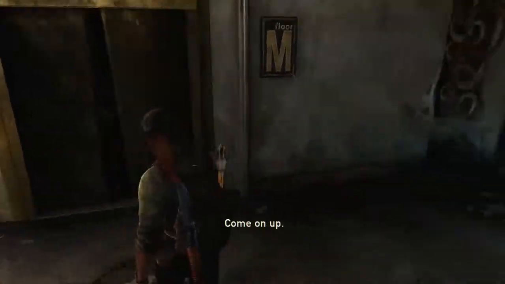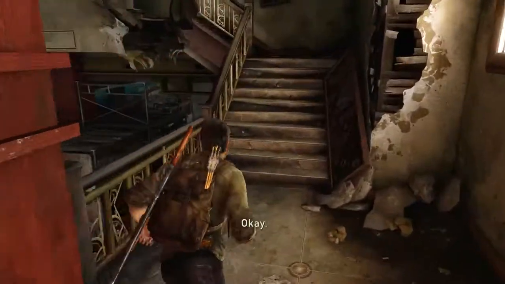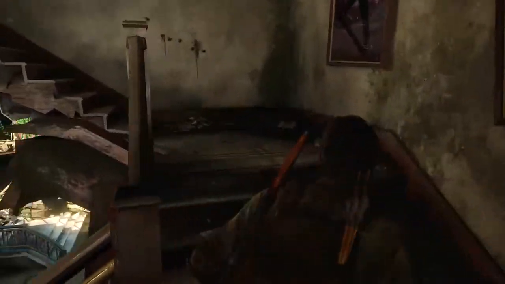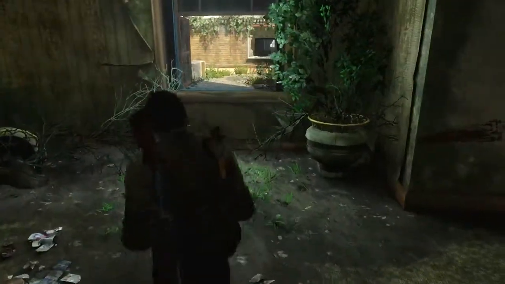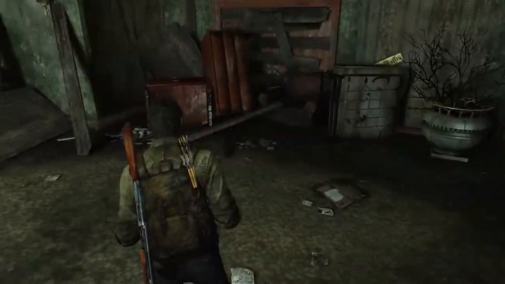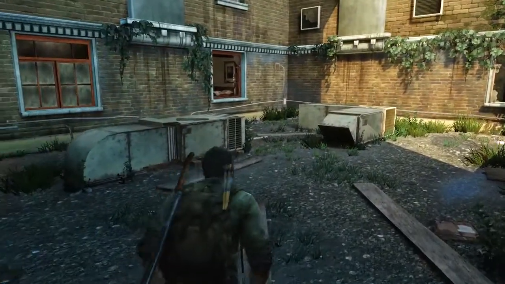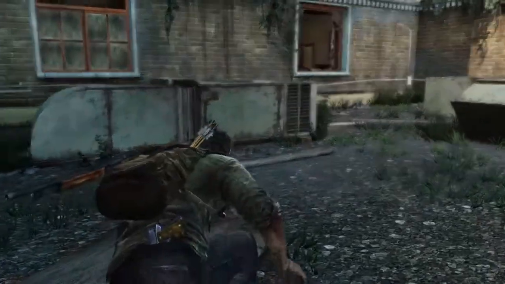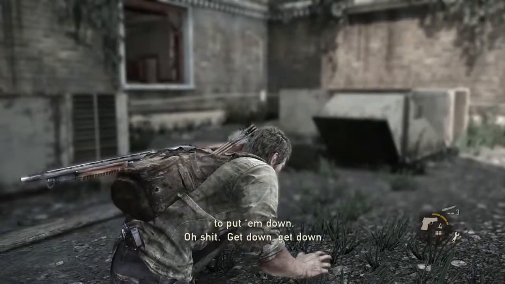Wonder if the combination is around here somewhere. I'm going to try and take one dab at looking for it, but if I can't find it, fuck it. Watch your step. Alright, so that's the way we're supposed to go. And I don't think we're able to get to the other side down there, so I'm just gonna keep moving straight. There is going to be guys in here. I don't know why I keep pressing that to crouch. Oh, shit. Get down.